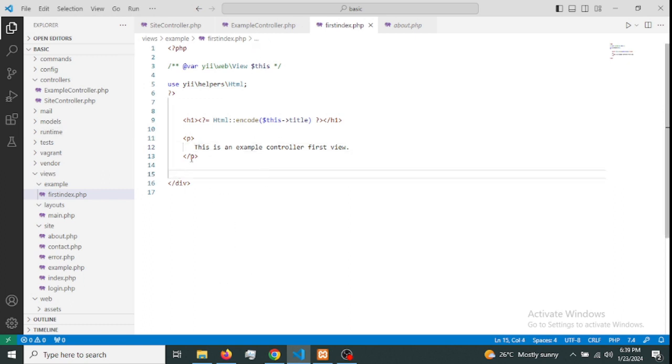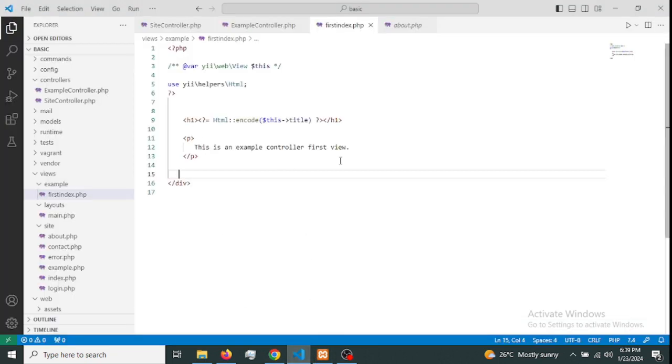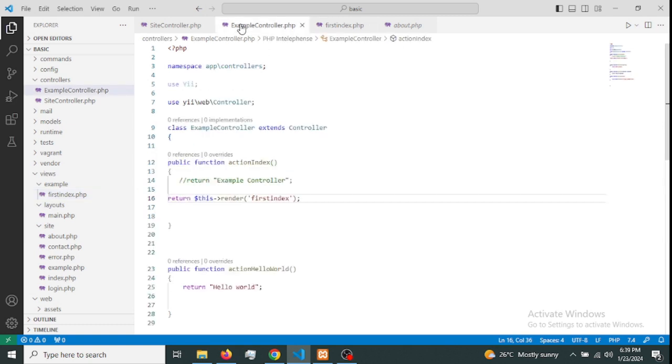And we will go to our browser to see how it works. Example index, enter and see. This is an example controller first view message we have given here. So that is how you can call the view file.